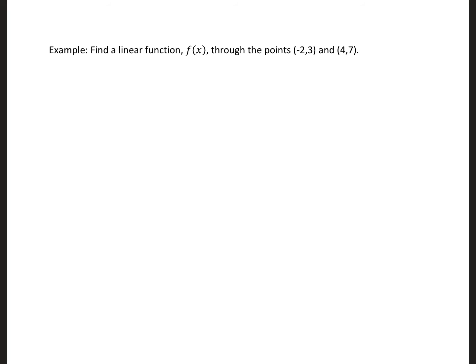In both of those table examples, it was fairly obvious to pull out the vertical intercept, or the initial value, as well as the slope or the common ratio. But let's talk about what we can do if it's a little bit less obvious. How can we write these from just 2 points? So if I know I want to write a linear function, I'm going to write a function in this form. We can begin by finding the slope and working backwards to find the vertical intercept.